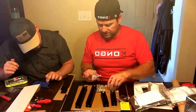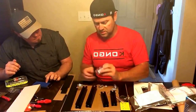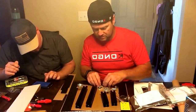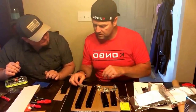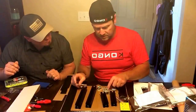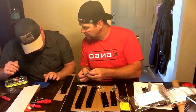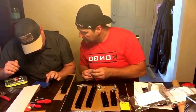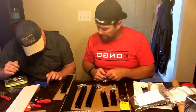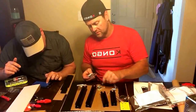Timing belt, a couple bearings, some miscellaneous screws. It doesn't say what the screws are. The sides. Yeah. So I'm guessing it's those. Those look like M5s. Did it call for M5s? Where'd it go? Sorry, I lost it. Yeah, M5 by 16. That looks like an M5 by 16. 16 of them? 16 of them.